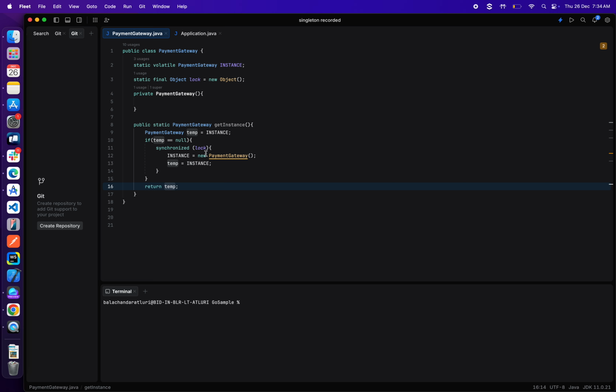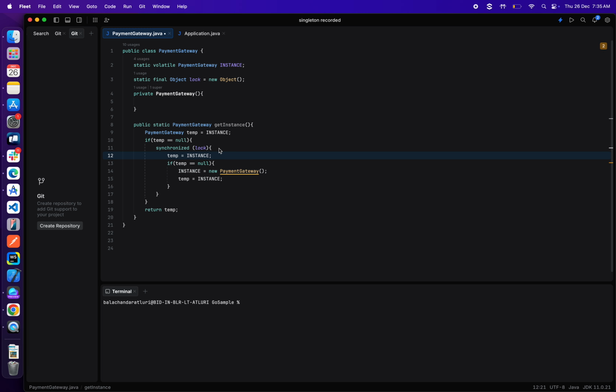So to avoid that, we need to add one more null check here inside the synchronized block. Before this, we should also assign temp with instance.